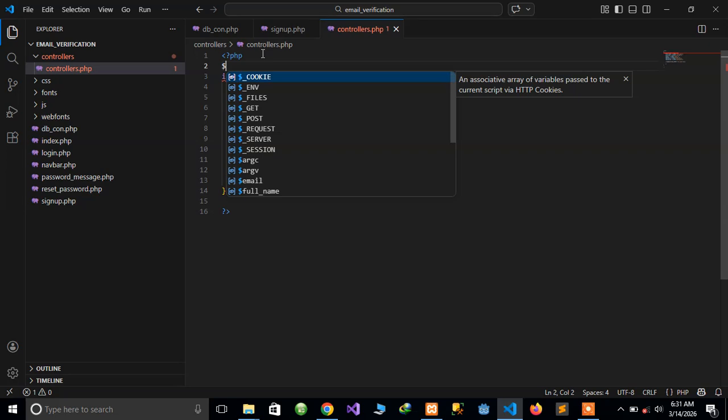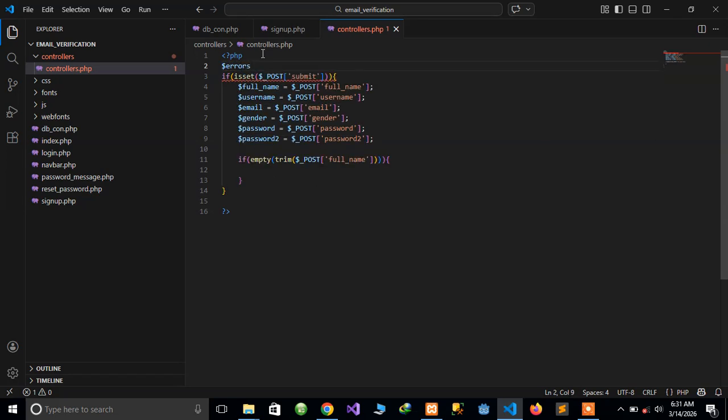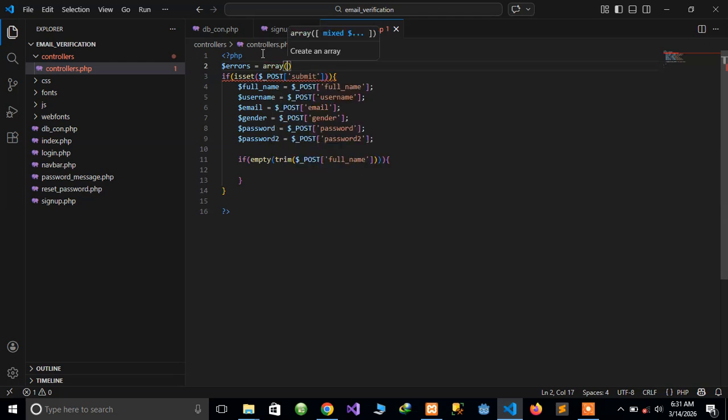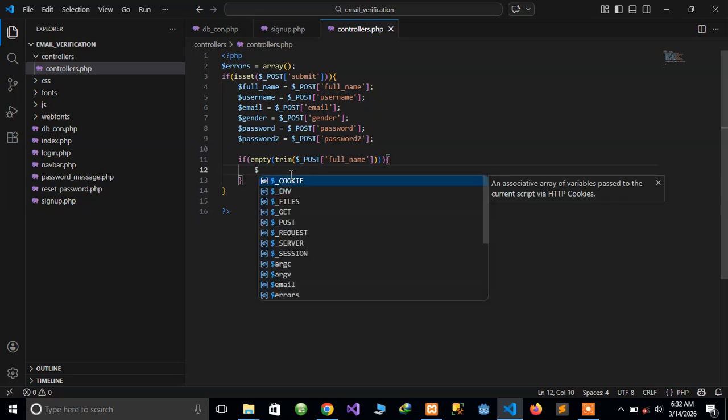So we call it errors, and it will be assigned to an empty array, so that if the user types what you don't want, we will populate this empty array with the text that you want to show.